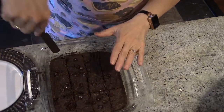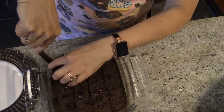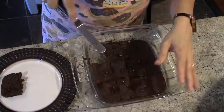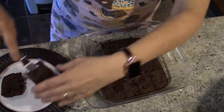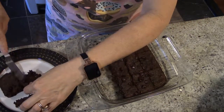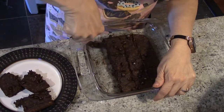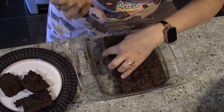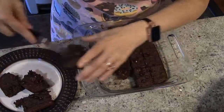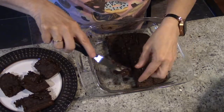Now, with that cut, all I need to do is just pull this out of the pan and put them on a plate. And then I'm ready to serve them. They're really moist and they're wanting to almost fall apart.